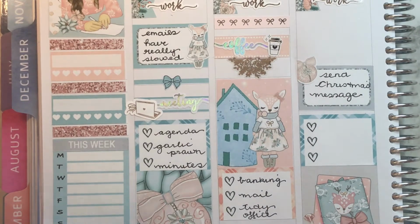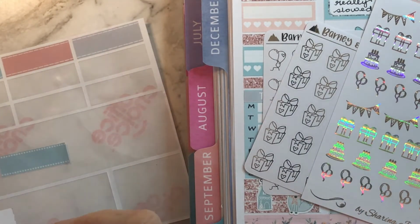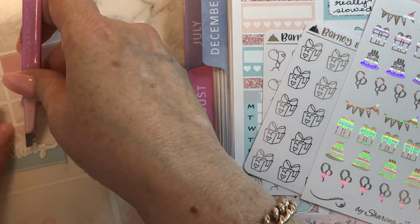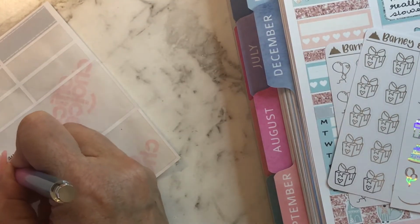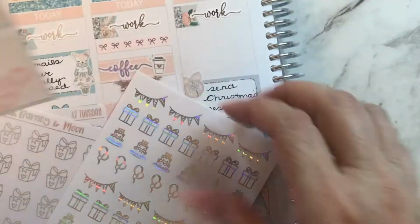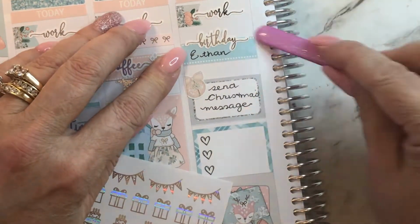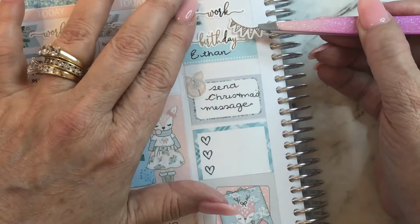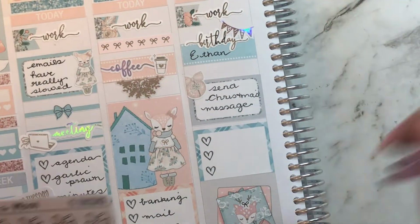So across onto Wednesday, I've used a half box and some decoed little Christmas bauble in the corner, and noted on there that I had done some Christmas bits and pieces. I also needed to go up to the top of the page and mark a birthday of one of my grandsons. It was his birthday on this day, the 23rd of December. I used to think I had it tough with the 14th, but there's no doubt the 23rd of December is a tricky one to have right at Christmas time. But I know his parents are always good about making it still special for him, and this day was no exception. So I've marked that with that little flag.